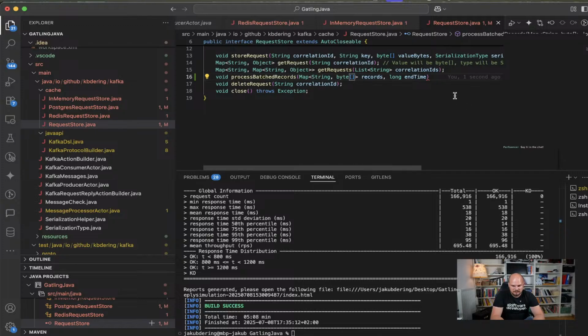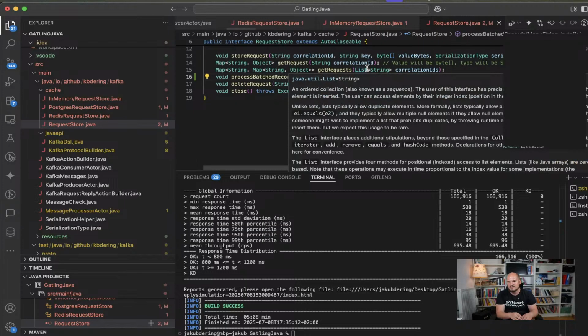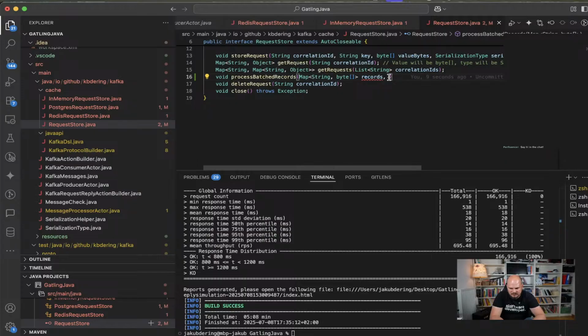Okay, so by records, and also on top of that, since I want to have a first select process and then delete, this is where I'm going to need some processor, batch processor.